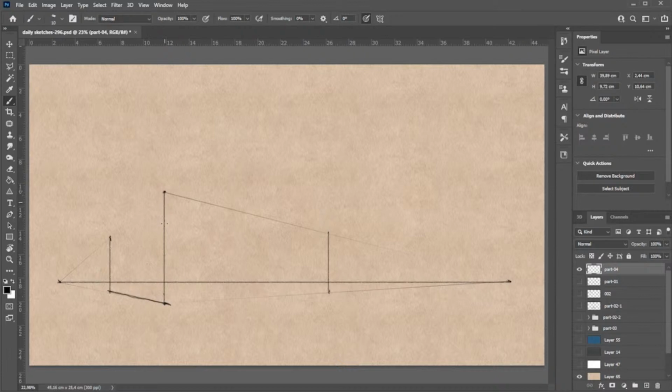From this corner, my first line, 2 lines are going into this point, but we are drawing just this part, and we are connecting this point to the other vanishing point, and this is what we need.